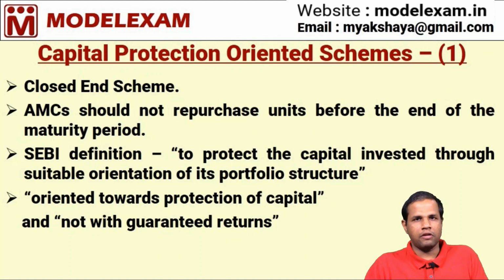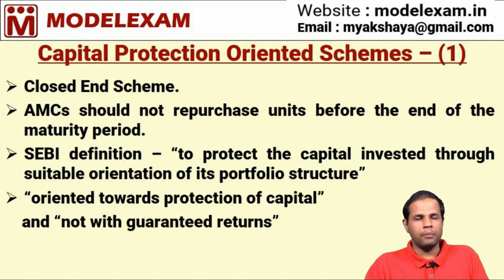As per SEBI's definition, the scheme should be a closed-end scheme and AMCs should not repurchase units before the end of maturity period. And as per the SEBI definition, the aim is to protect the capital invested through suitable orientation of its portfolio structure. And see the word: oriented towards protection of capital and not with guaranteed returns.